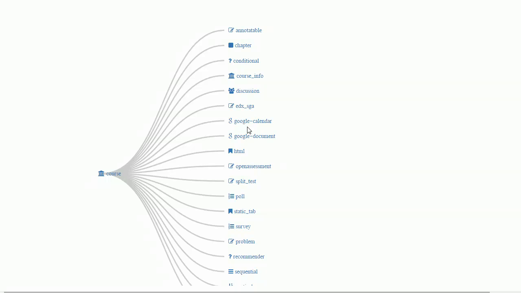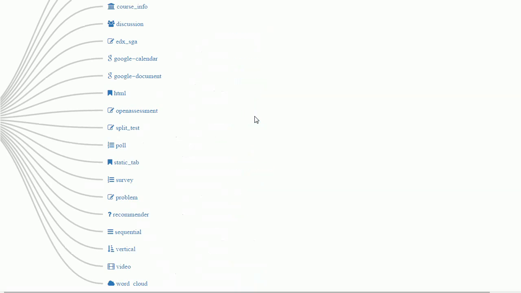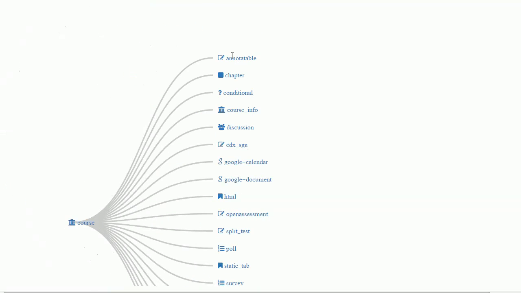What you can see in this visualization is just a simple laying out of all the different types that I have been able to find so far that edX offers. What I've done now, with this data, is assign an icon to each of the different types to make the visualizations a little bit easier to understand what might be going on for that part. For example, a discussion might not be called discussion. It might be called the name of the chapter, but the icon will indicate that it is a discussion.